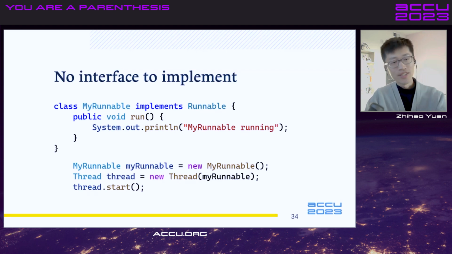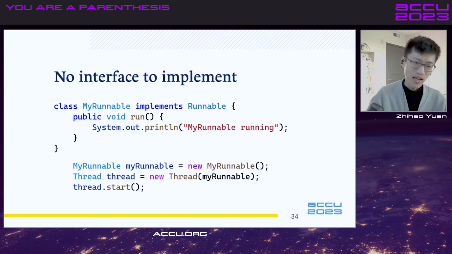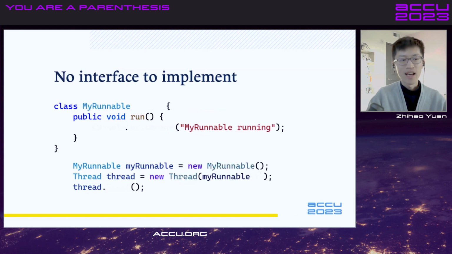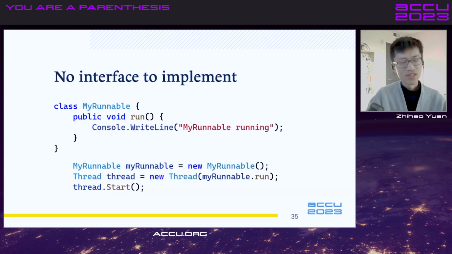Interface Runnable is a type, and delegate is also a type, but it has diverged from interface. Unlike an interface which you must implement, you don't have to implement anything. You can write your own class that implements nothing, inherits from no interface. You can name the function you want to call arbitrarily. In this case, I still call it run, but it can be anything.